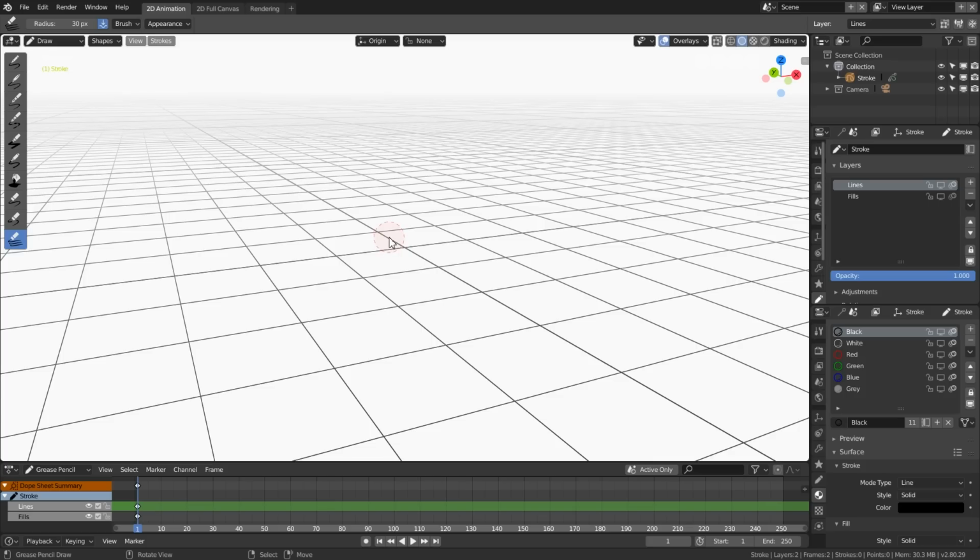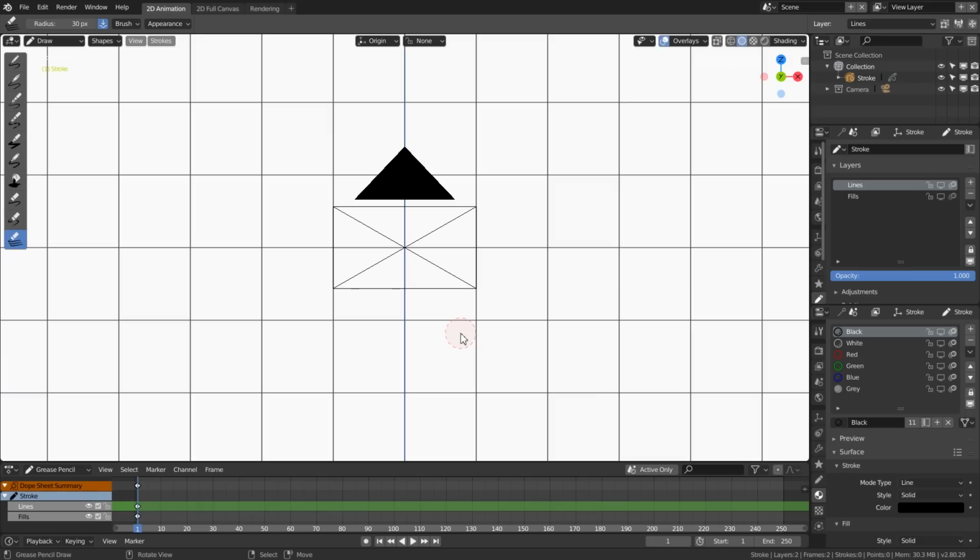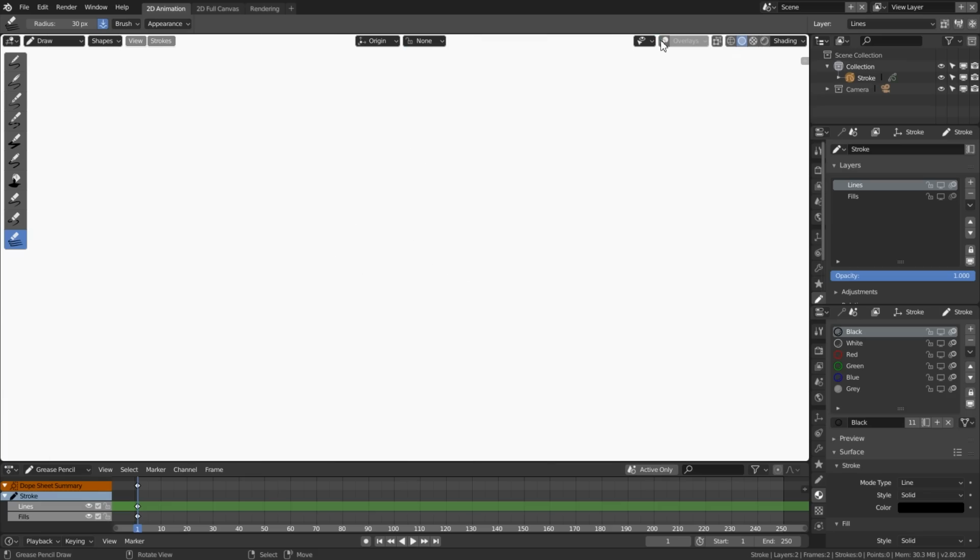Now that we know the basics, we have our tools over here. We have our layers over here, just like in Photoshop or something, if you've ever used a program like that. And then down here, we have our materials. So all these things we're going to be using and operating, and I'll kind of go over them as we come to them later on. So we can get started right off the bat with our character. I'm going to hit 1 on my number pad and then 5 on my keyboard to kind of get rid of that grid floor. And you can also go up to the overlays here and just hit that button to turn off all the overlays so you have a nice clean white palette to work off of.